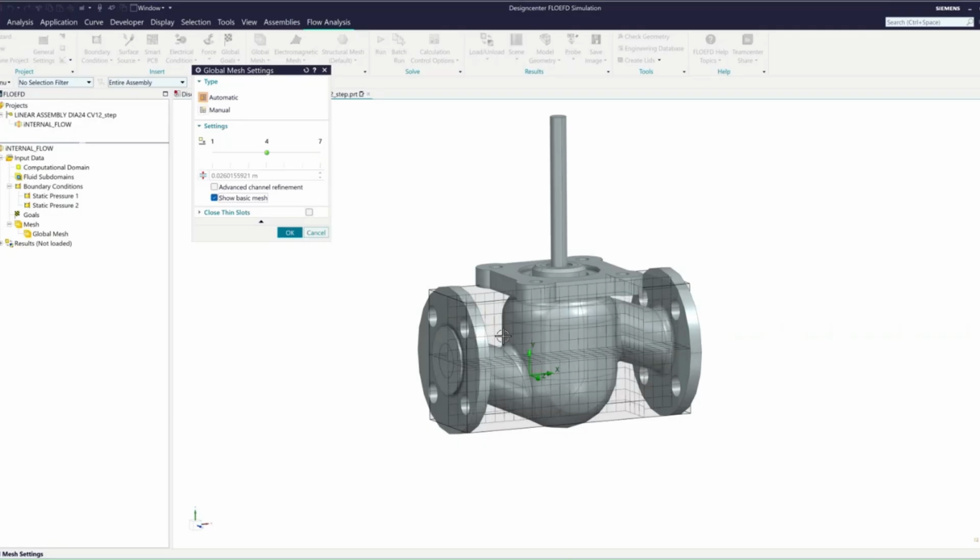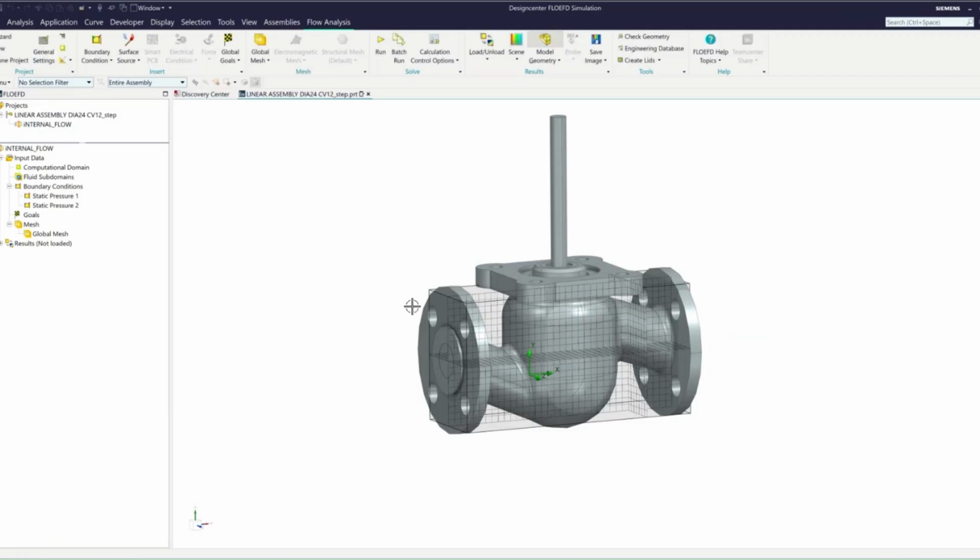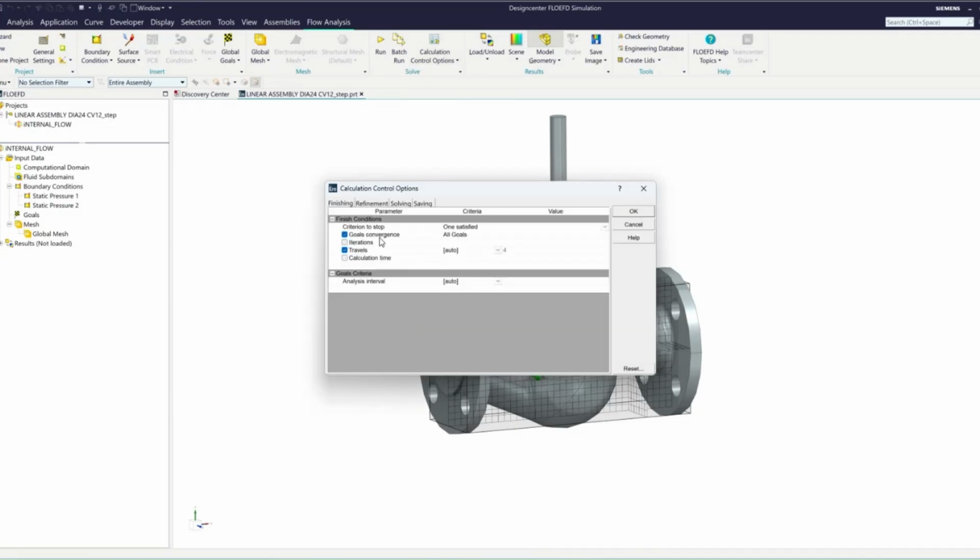And one thing that you should take care of here is small gaps in your model. So here in my model, you can activate minimum gap size. I want to keep the minimum gap size to be detected as 1 mm. So let me change that. So this is it. Once you set these parameters, the mesh settings are done. So no more settings required. Just save the file here. Go to the run, or you can go to the calculation control options as well, and then make some modifications if you want to.